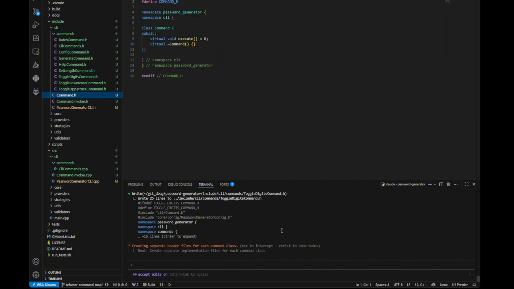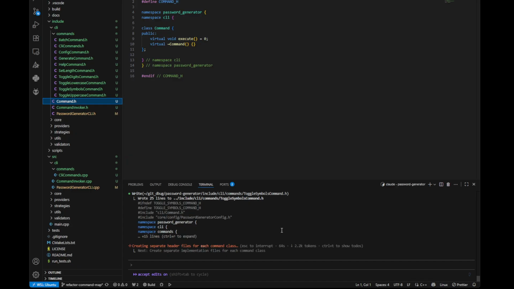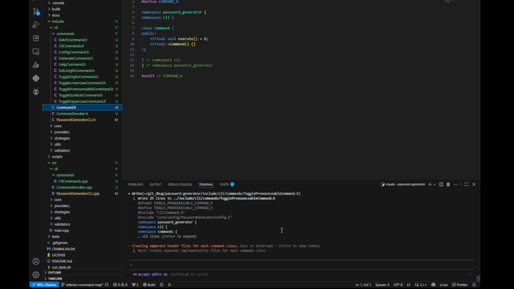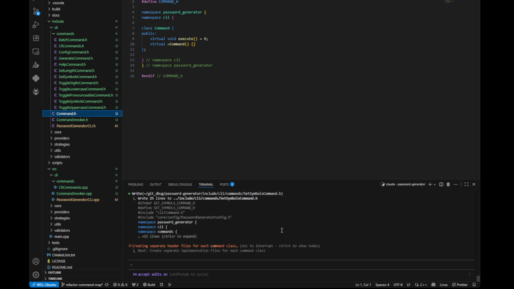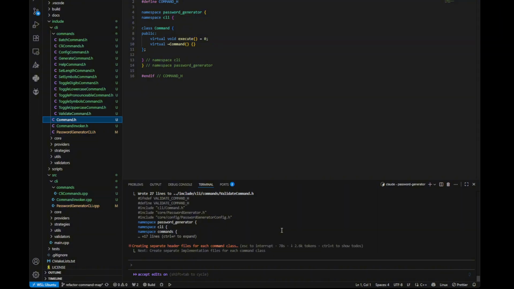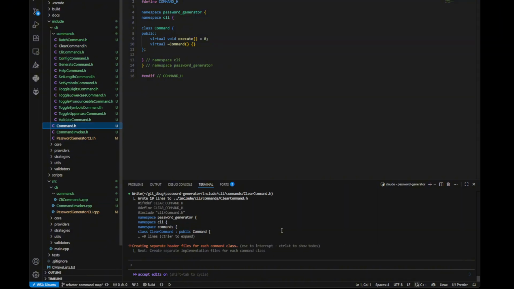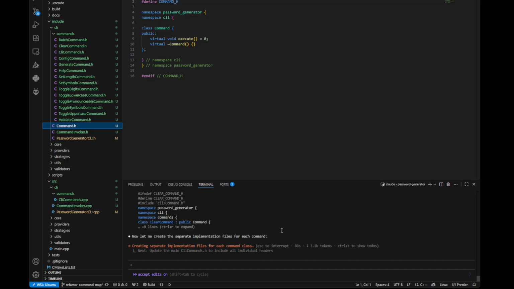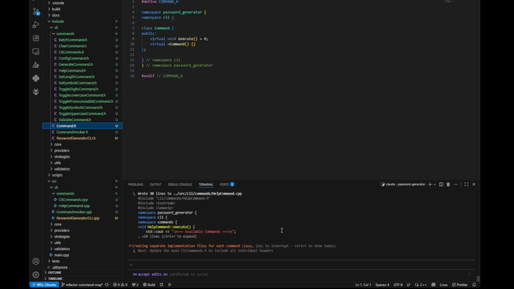I did ask for all the implementations to be separated, right? Not the definitions. But honestly, I do prefer all the commands separate. Like I said, I can live with them in one file because they're all the same definitions with different names. So that's not something that's difficult to follow, but this is better. It's a better approach because it does, again, adhere to the open close principle. Now I don't have to modify a single header file to add a new class. I just add a header file and an implementation and then register it, and that's going to get called automatically.